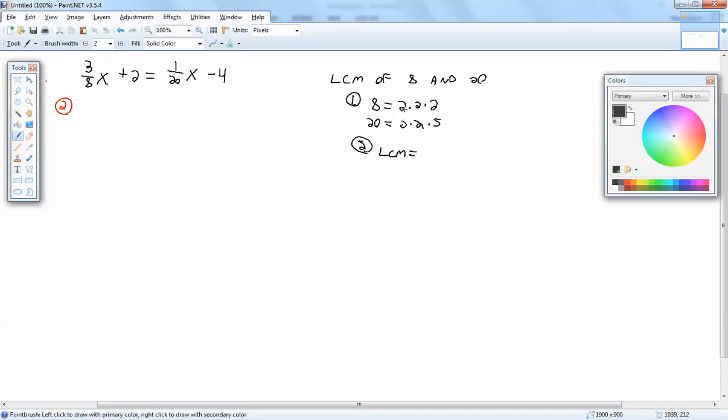Okay. This first line here, 2 appears 3 times. On the second one, 2 appears twice. So the greatest number of times 2 appears on a single line is the first line, which is 3. So we're going to have 3 2's. Then I go to my next prime, which is 5, and I'm looking for the greatest number of 5's on a single line. There's none here, there's 1 here, so the greatest number of 5's on a single line is 1.